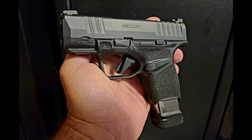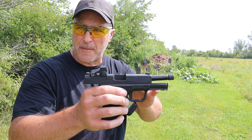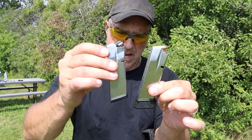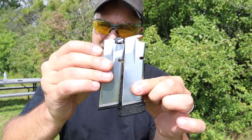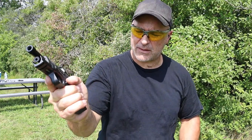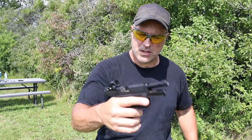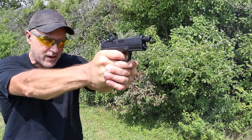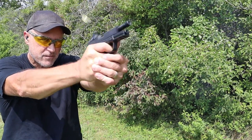You could also use it as a spare mag with a smaller Hellcat with a 3 inch barrel and 11 or 13 round mags. The 17 round mag is approximately a half inch longer than the 15 round mag. Now in the pistol you can still see three-finger contact with no issue, but the 17 round mag does stick down a half inch longer.